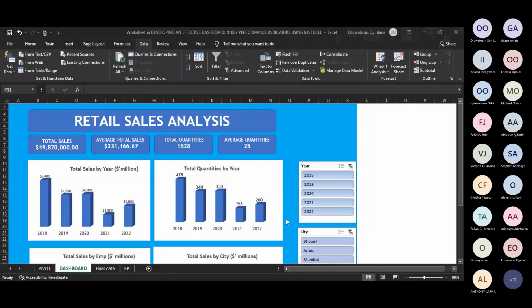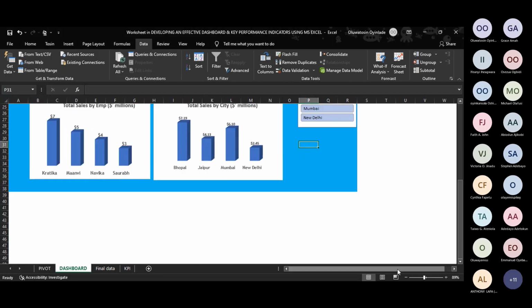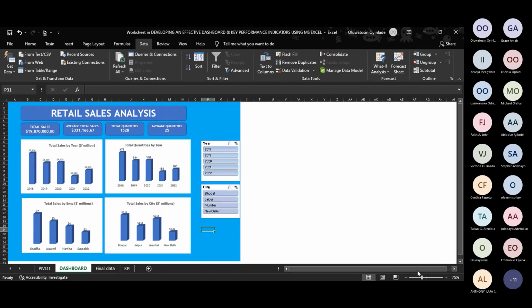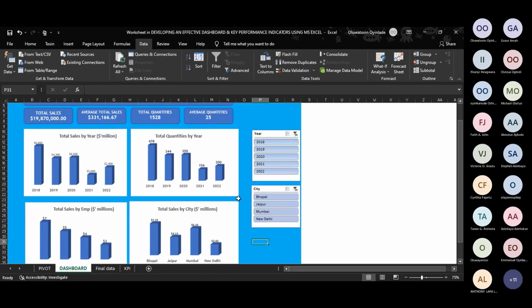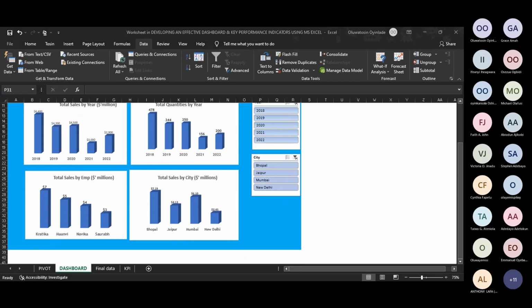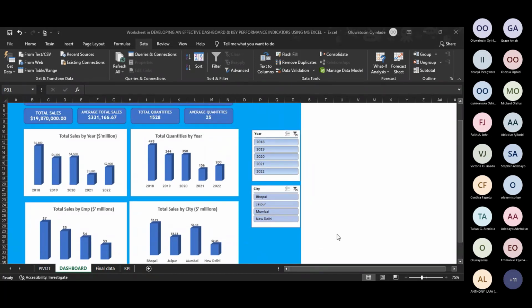Okay, so what I do most times, I've tried two things. I've tried to use an image to send it, but it's blurry at times. Like if I have this sniping tool here on my system that I normally use to just pick an image. But the best thing is you can save it from Excel as PDF.